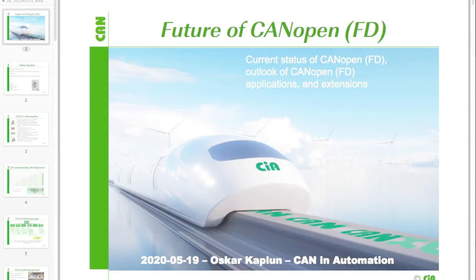We talk about topics of CANopen. If you are, of course, familiar with this one, I'll briefly introduce what this is if you don't know. Then we see some examples and the background for the new technology, CANopen FD. And then I will introduce what CANopen FD is and what is actually new in there, what is different to CANopen, and how all these things come together.